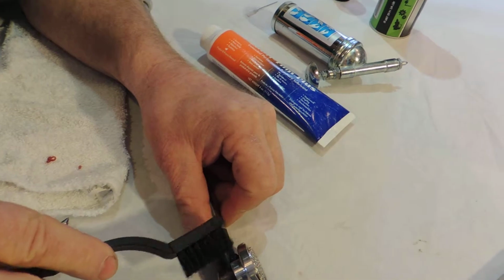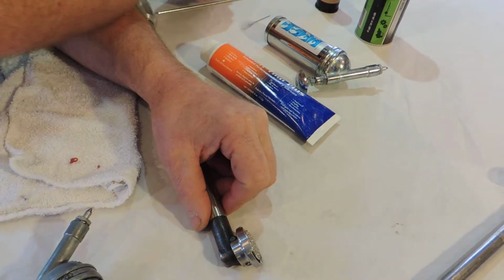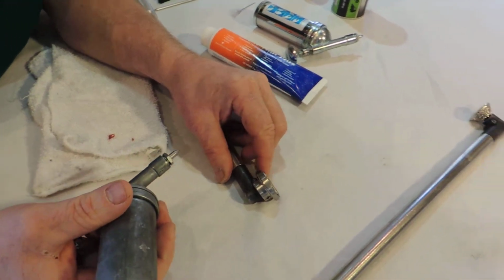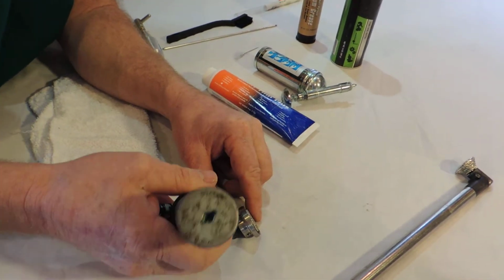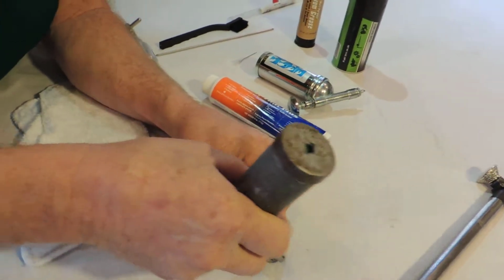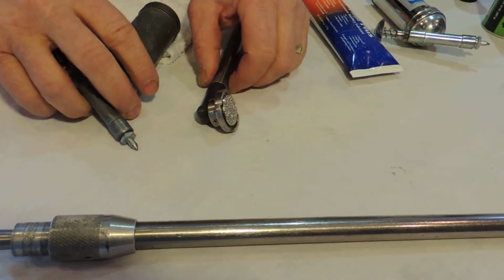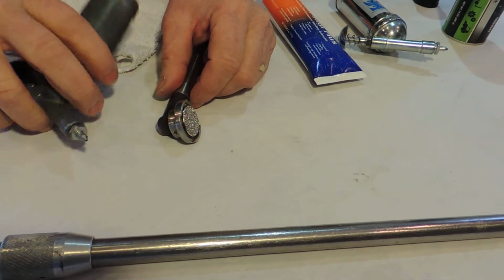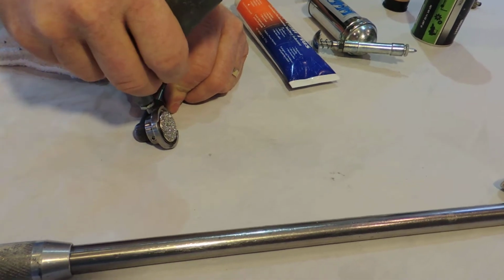Another way to clean it is to take a little brush like this, and you can brush out any tooth dust. The tooth dust could form an abrasive on the ball bearings and stuff like that, or on the gears that are included, so we don't want any tooth dust going in. When you pump the grease in, you want to have it firmly held in place here. A lot of times what I do, I push in on the disc here with my finger as I pump it, like this. What we're looking for is the disc might start to push outward as it fills with grease. You might notice that the head actually moves outward. There it goes. See, I just saw it move outward.